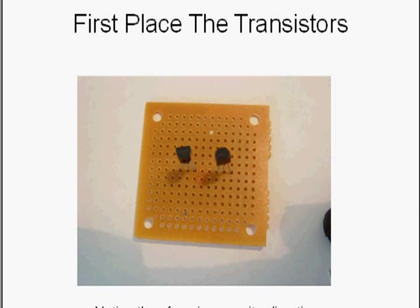Let's take a look at putting on the parts. First, we install the transistors — I flip the board over and the transistors go in from the other side. The thing to notice is that they are facing in opposite directions, so that the emitter wires on both transistors face each other and connect together. That saves running wires all around the board. They're placed approximately in the middle, leaving room for other parts around them.